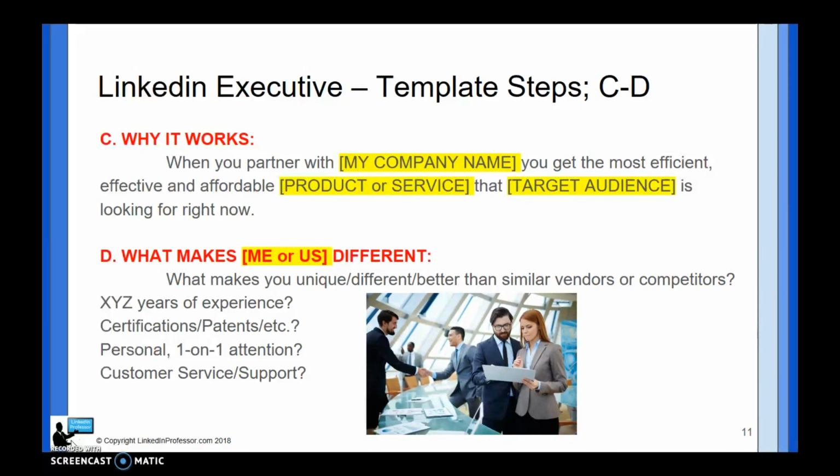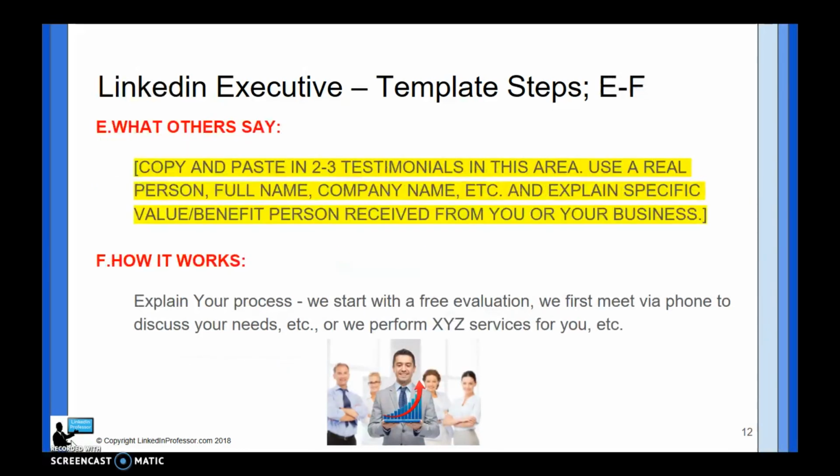How are you different in terms of maybe customer service or experience or special products and services that you provide? How are you different from your competition? Again, spell that out in this section. What do people say about you? Again, think back of the satisfied customers or your best business referral partners here.